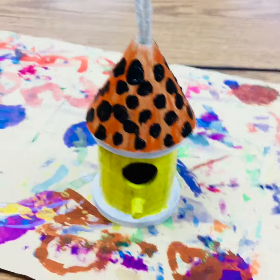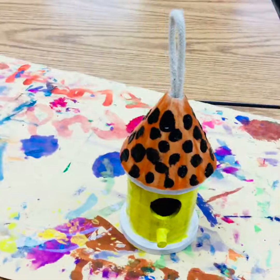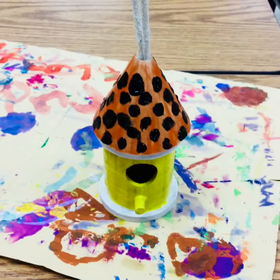Once we are all done, I need you to leave your birdhouse here so that we can work on it next time. While you're gone, please be thinking about how you can make yours even better — maybe add some more decoration or another coat of paint. I'm so excited to see what amazing ornaments y'all are going to make. Also, please don't forget we will have a meeting next Monday as well, just in case you did not finish your ornament today. Use your time wisely, and if the color doesn't look right, you may need to put a second coat next time to make it even better.